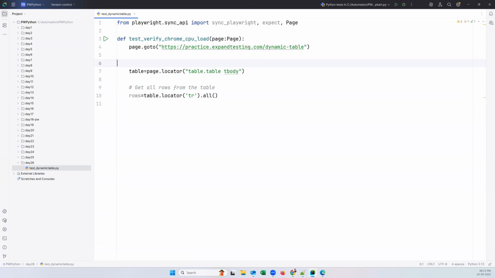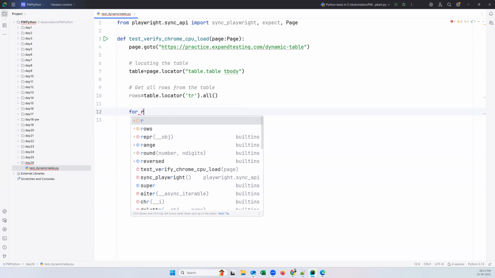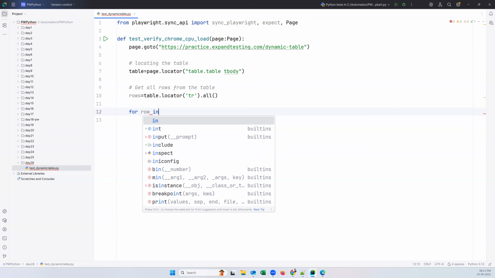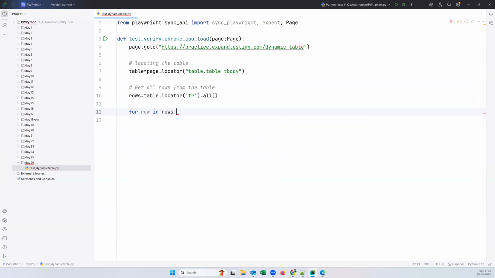Okay, so here we are locating the table. Now we got all the rows in the form of a list. Now we can iterate each and every row, right? One by one, because rows is a list of locators. So what I can do now, I can write a looping statement: for row in rows. I'm getting rows one by one from the rows. So I can create one variable called row, with the in operator, row in rows, because what is rows here? This is a list actually, right? So rows is a list. So how to capture items from the list one by one? Using the in operator.